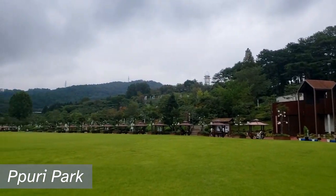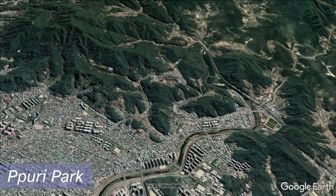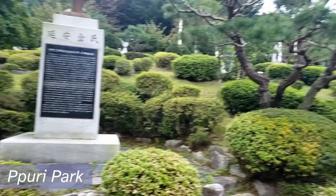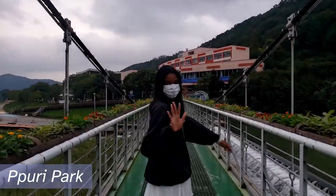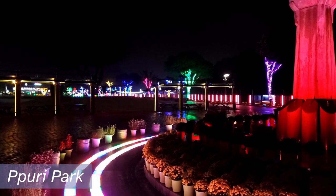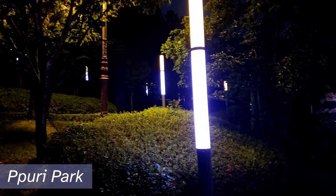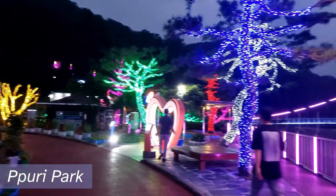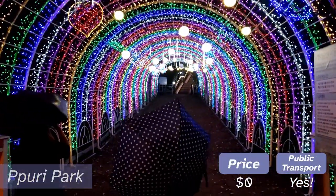Next up is Puri Park. On the opposite side of the city is a mountain called Bomunsang. The area has several great attractions, one of which is Puri Park. In Korean culture, the idea of family and society is incredibly important, and there are hundreds of statues in this park that represent the concept of family. There's a really nice bridge, some sitting areas, and a river. But the park is really at its best at night when beautiful lights burst with color and the trails along the hills become a wonderland of relaxing paths and sitting areas. Puri Park is one of my favorite places, and it's free and only a short walk from a city bus stop.